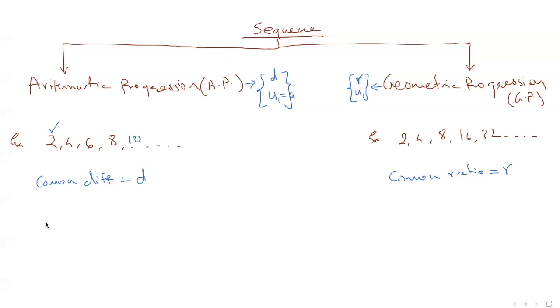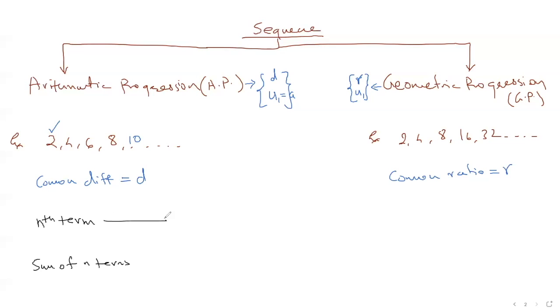You will find those formulae in your data booklet, so you don't have to memorize them, but it's always good to memorize them so that you don't have to reach out to your data booklet every time you want to solve a problem. Very key, important formulae. Let's write it down. Now, this is the formula about nth term, and the second formula is sum of n terms.